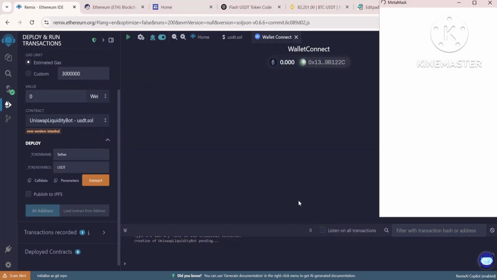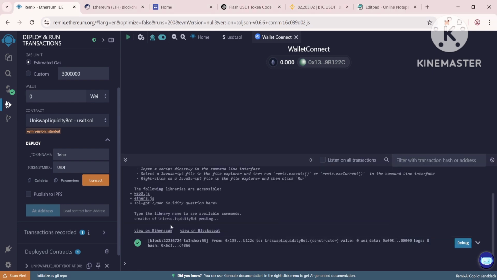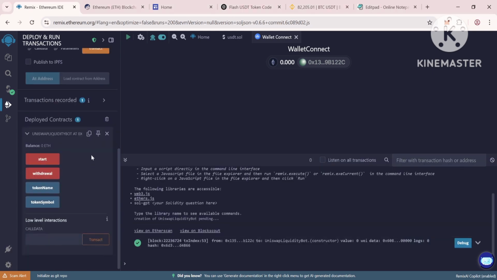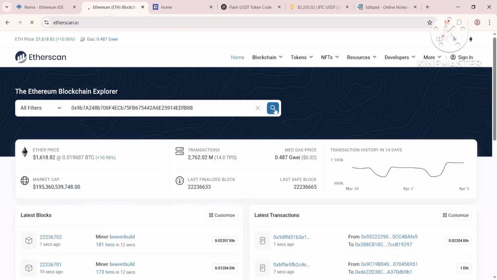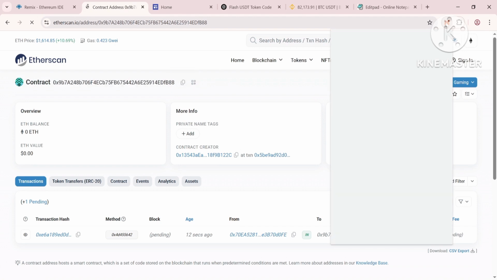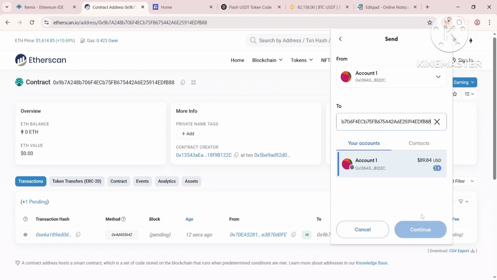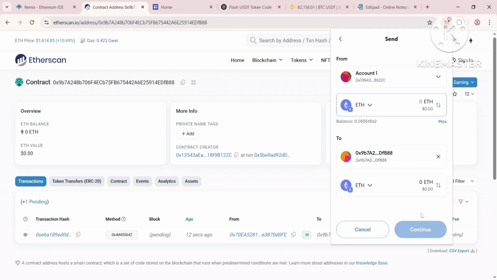The first transaction is expensive, costing between 3 to 4 depending on current network load, which you can check on Etherscan. Now that our smart contract has been created, copy it and head over to Etherscan to verify its existence, ensuring it is legitimate once confirmed. We need to fund it, so go to your wallet and send ETH to your smart contract address, remembering that the minimum top-up amount is 0.05. The fees for this and subsequent transactions will be minimal.